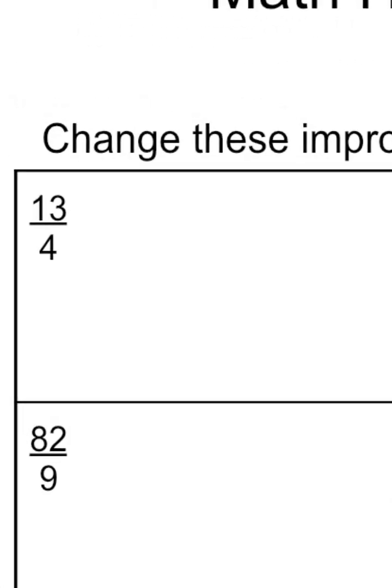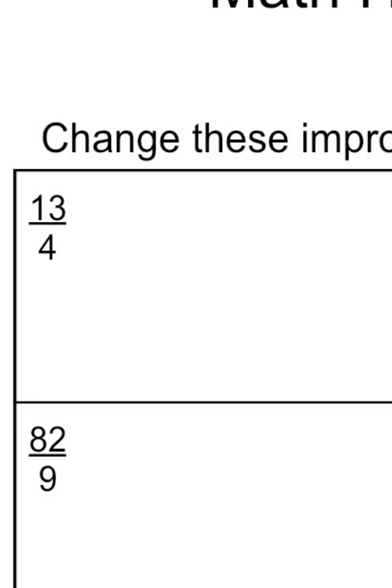This should be kind of a refresher for you. You've had experience with this before, but it is one of those things that are a little bit difficult, and sometimes if we don't practice them regularly, then we may forget how to do these things. So let's look at the first one. It says 13 over 4, or 13 fourths.